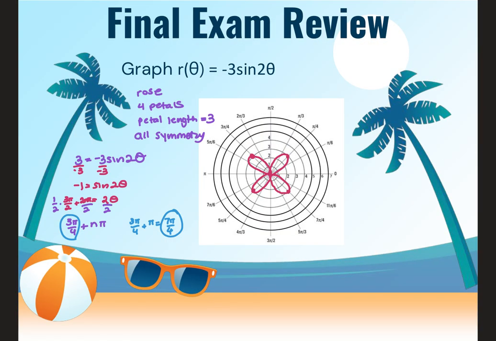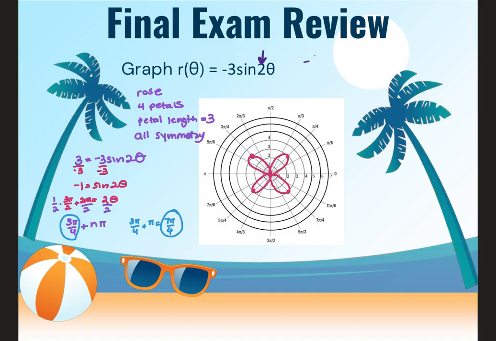Rose is the one that's double points, and this one gets a little bit more work, okay? You're going to identify the parts of it. So it's a rose because there's a number being multiplied by my theta in here. If that number is even, in this case it is, I double it to get the number of petals.